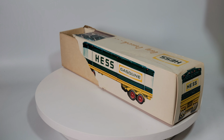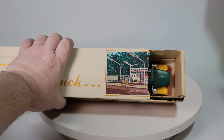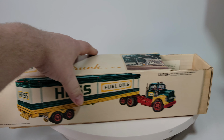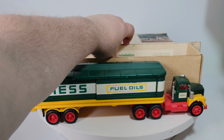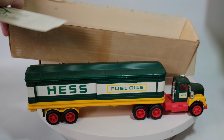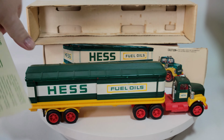You can see it goes at least the full 15 inches. I'd say it's probably closer to about 16 inches. That is the box. You can see this top flap is missing. These were back in the days when these were telescoping boxes. So instead of the sealed box that you're used to nowadays, it was the coffin box like this. You can see it does have the original insert as well as the battery instructions. So fairly complete, at least in terms of the box. Let's see what's on the inside.